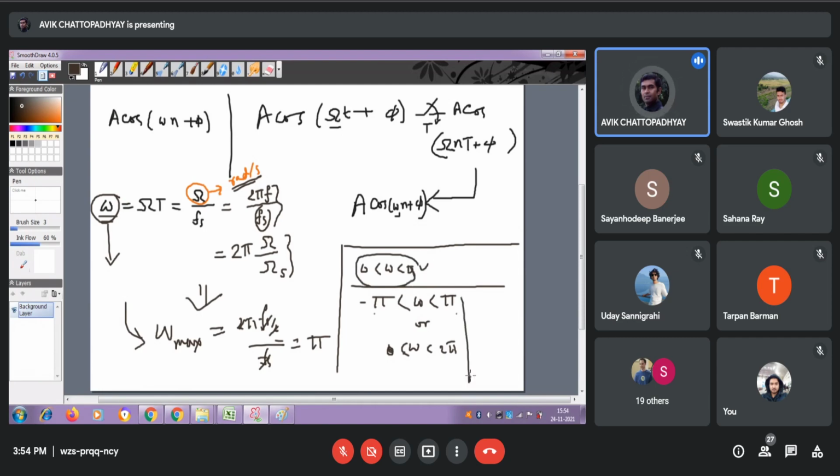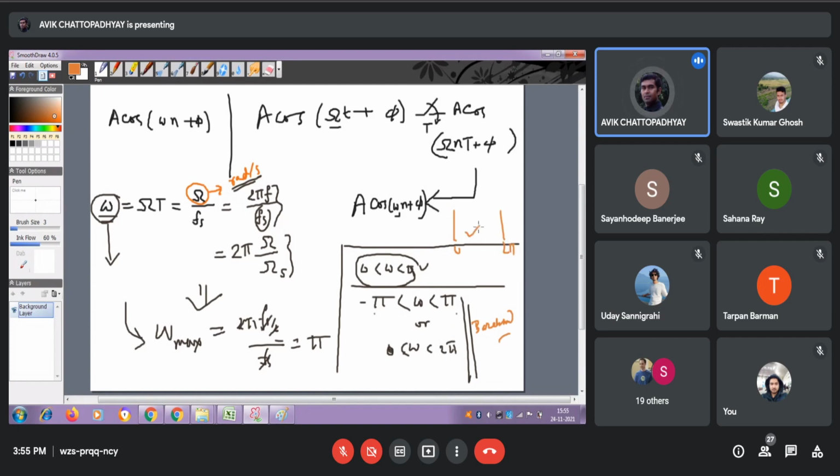And this range is actually called the baseband. This is a very, very important name. The technical name of this is baseband, or sometimes people call it the band of vision also. Okay, baseband or band of vision, or that is the window. So that is basically the window. So the window ranges from 0 to 2 pi.